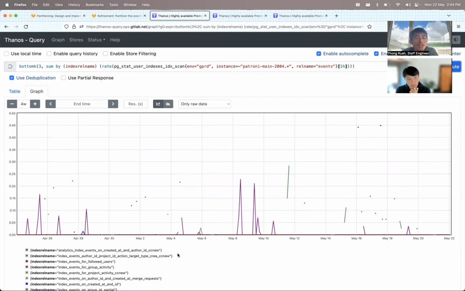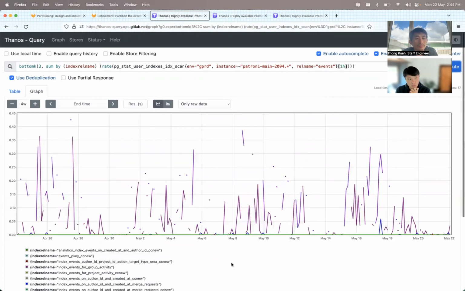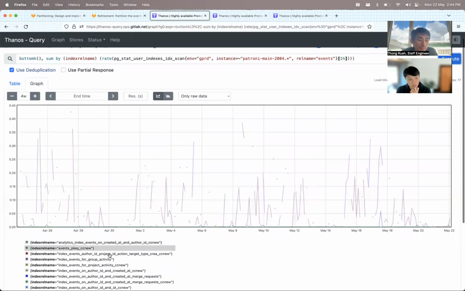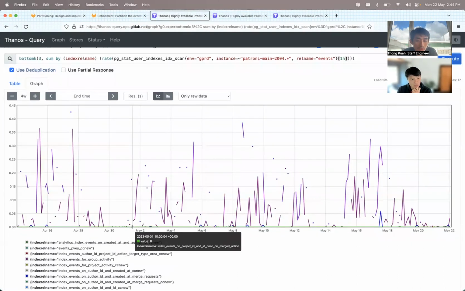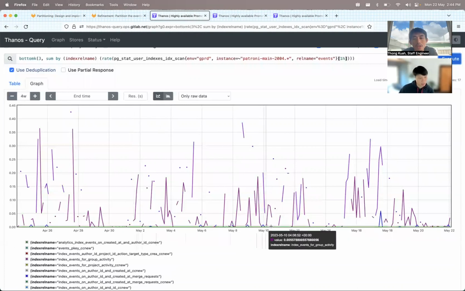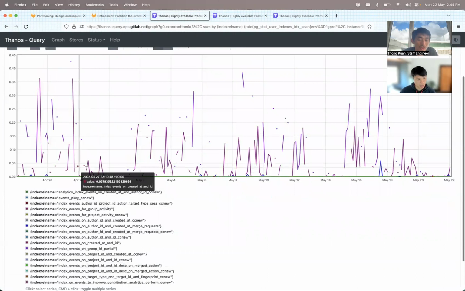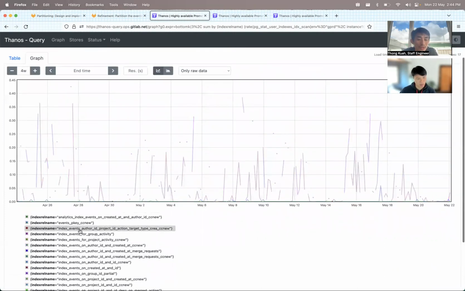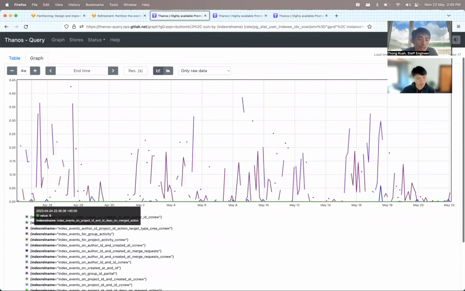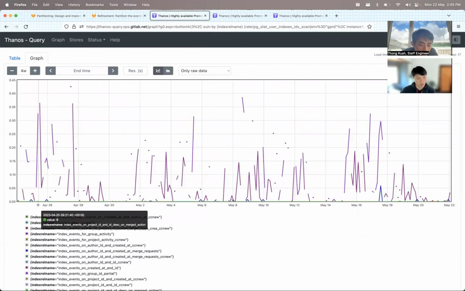There we go. So you can see that there's this merge action. The bottom three gives you the least amount of usage, the least amount of scans for that hour. There's more than three because it's for each hour in 4 weeks, so it will be different for different hours.